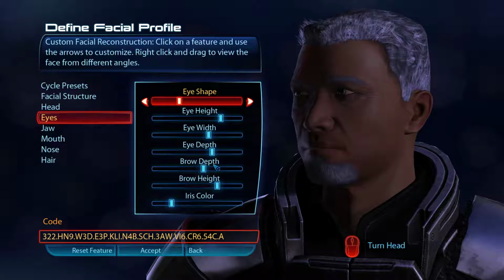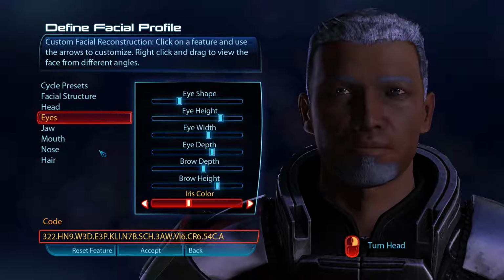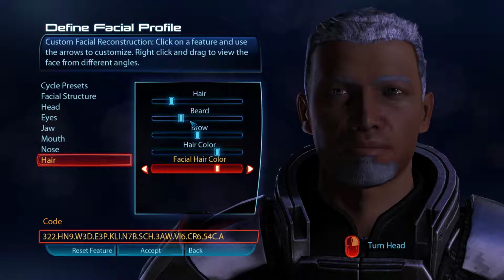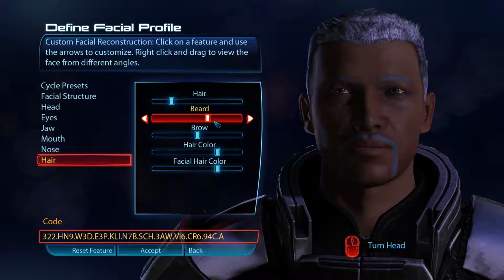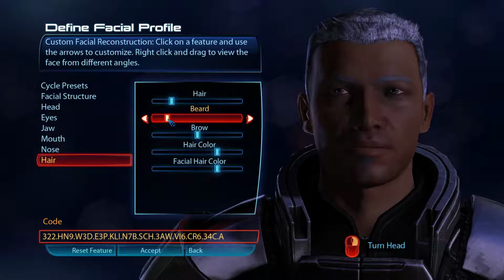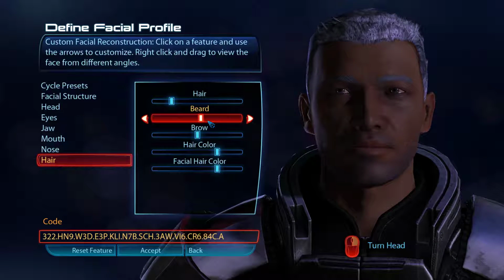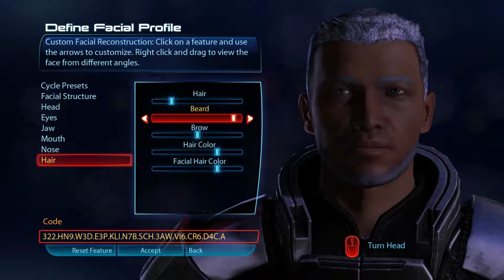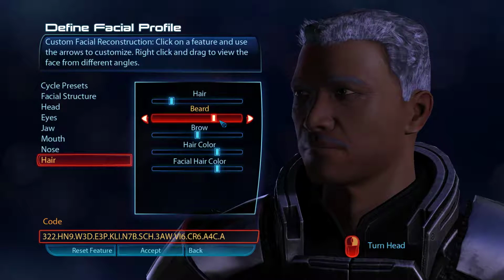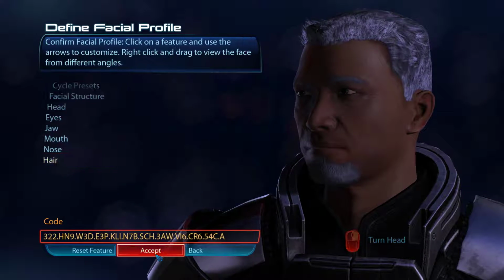Maybe eyes. Iris color. Yeah, that looks awesome actually. This one is alright. Right. Accept.